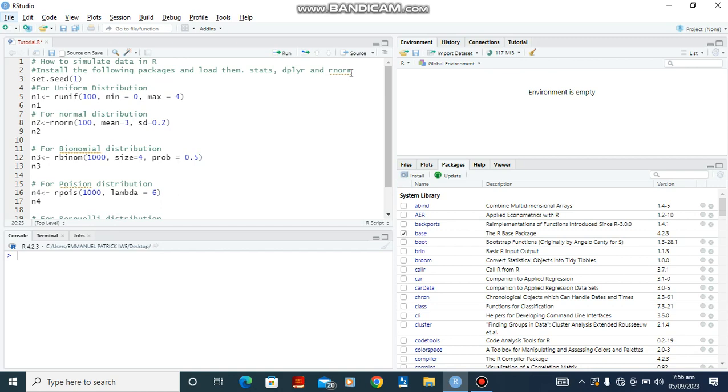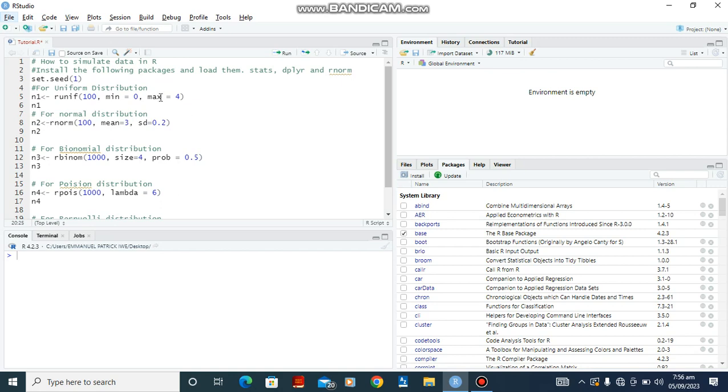Okay, so for the purpose of this particular lesson, we are going to use known distributions, like your uniform distribution, normal distribution, binomial, Poisson, and so on and so forth. All right, so what is a simulation of data? Simulation of data is just the process of creating artificial data that we can use to mimic characteristics of real world data. So take it, for example, you want to simulate data to run a time series analysis, or to actually run a statistical test. You can actually use this method to do that in R.